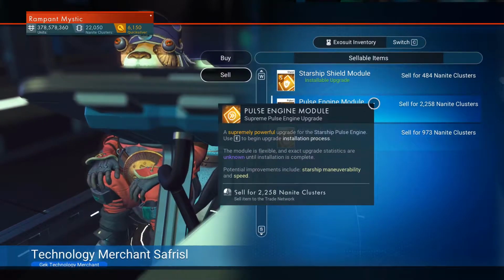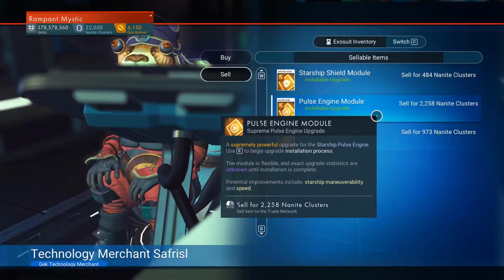I was about to sell whatever modules I didn't need, and all of a sudden this pulse engine module goes for like 2,258.